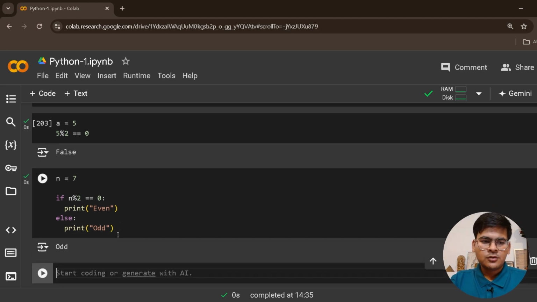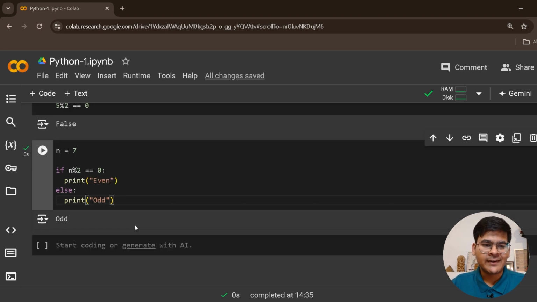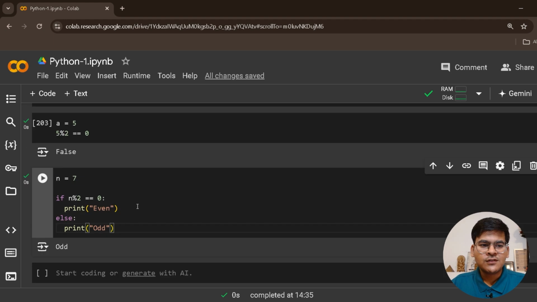By this time, you might have understood that at any point of time, either this statement will run or this statement will run, but both will never run together. So this means that if and else will never run together at the same time. Either if will run or else will run at any point of time. This is what I was trying to say by opposite, but opposite might not be the right term for that. So this is your simple code.